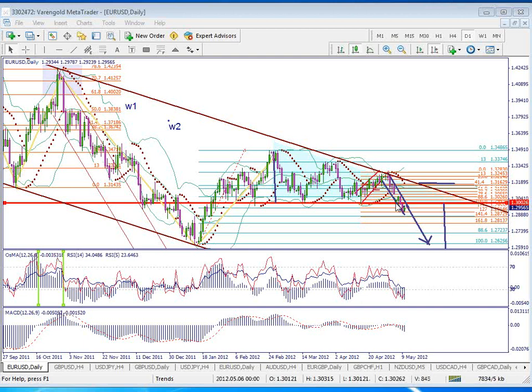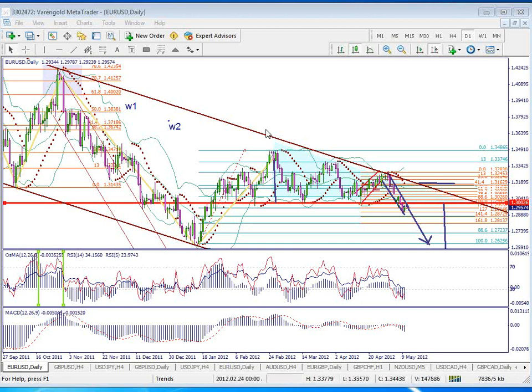If the pair will cross again this psychological level at 1.3 thousand, I think it is better to wait, not to go into one trade. Probably the pair will make some more swings into that triangle. In a triangle we usually have 5 or 7 swings. It happens to have more. And in this area there will be very small swings if the pair will go.